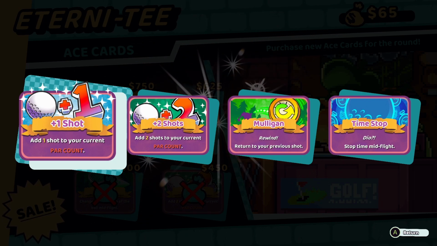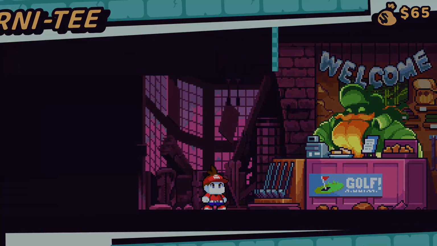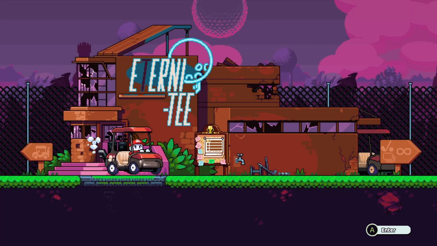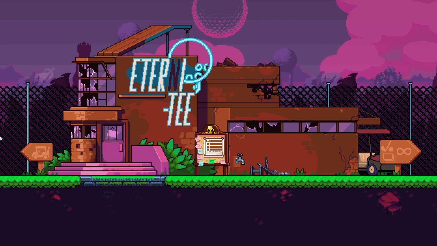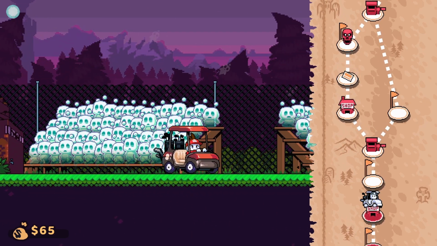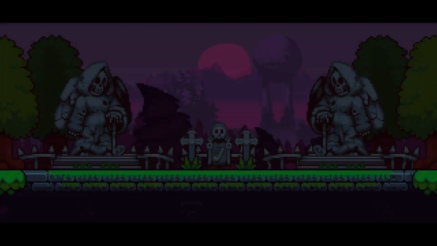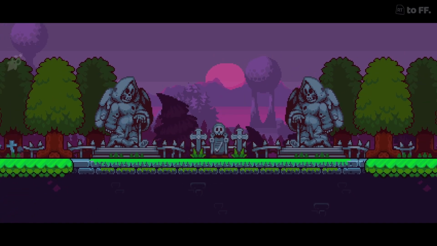Okay, so we got several items. That's good. A plus one, a plus two, a mulligan, and a time stop. So that'll work. Thanks, Scotsman. Okay. And now we're on hole two. Let's see if we can get a little bit further than we did on the last one.